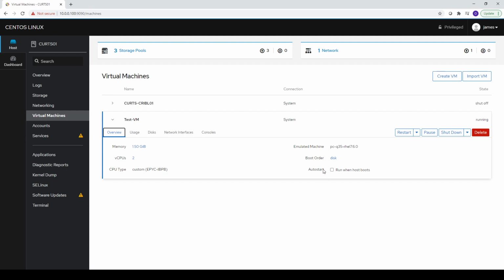There's also this auto start checkbox right here. What that does is, if the actual host that's hosting your VM were to restart, it's unchecked by default. So if that machine restarts, your test VM that you created here won't start automatically. If you want it to do that, you can check that, and then this test VM will boot up every time your Linux host boots. That just really depends on how you want that to work.